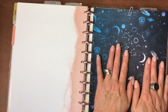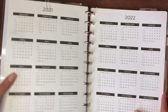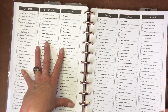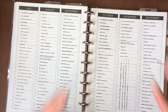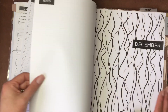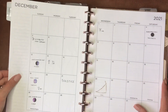Then we get to my Spirit planner. I'm not going to show you the front page because it's got my magic name on it. It starts out with a year-at-a-glance, and then in the dailies section I track my gratitude — literally since January 2021, every day I wrote down one thing I'm grateful for. It kind of feels nice to have a whole year to look back on and see all the things you were grateful for.